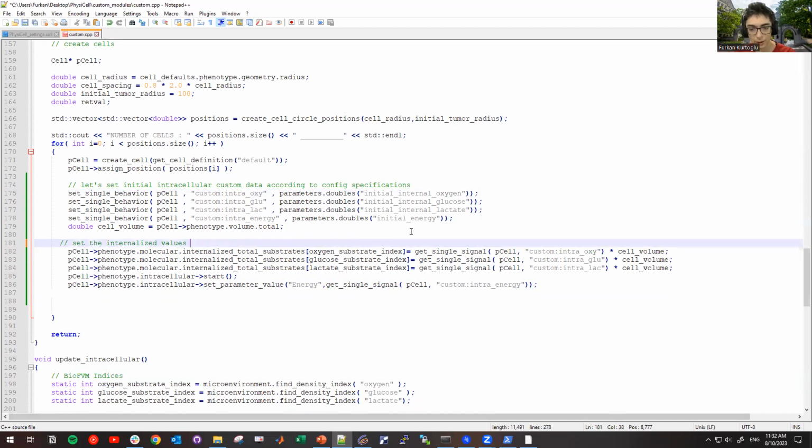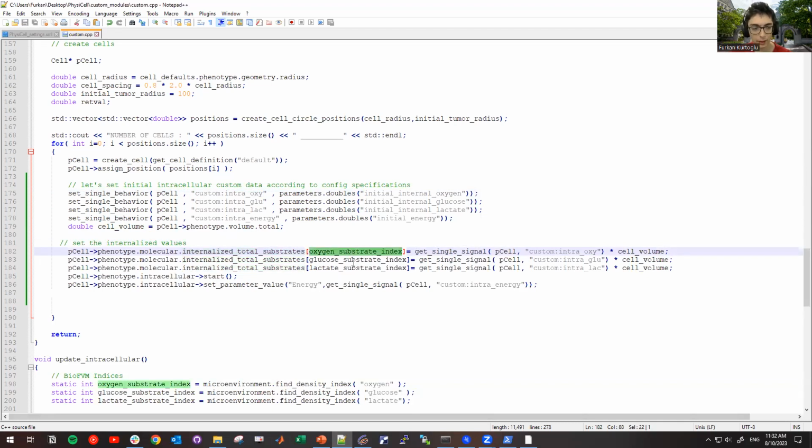But what we are doing is, okay, we could change the custom data, but PhysiCell molecular internalize are still not changed. So we are just getting the signal of custom data we assigned in here, and we are multiplying by the concentrations to change the total substrate, the total amount of specific substrate.